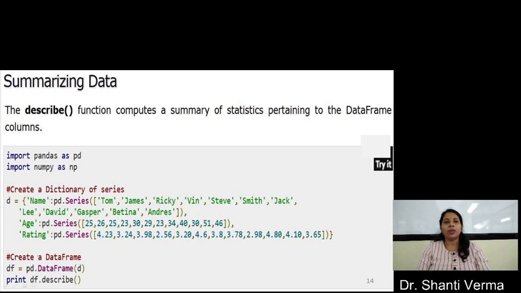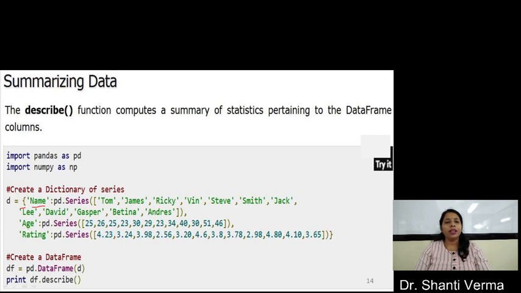Now, how to summarize the data frame? To summarize the data frame, the describe function is used. Basically, the describe function computes summary statistics pertaining to the data frame columns. Here I take one example. You can see in this example, I first create a dictionary of series. The first key is name, having the series of these names.